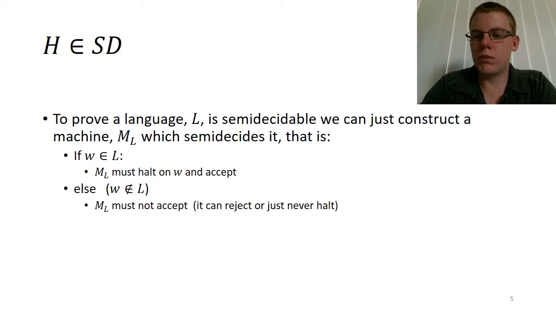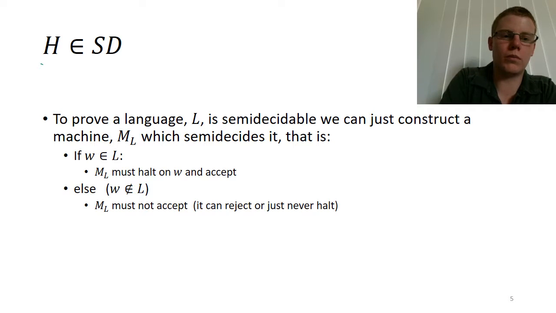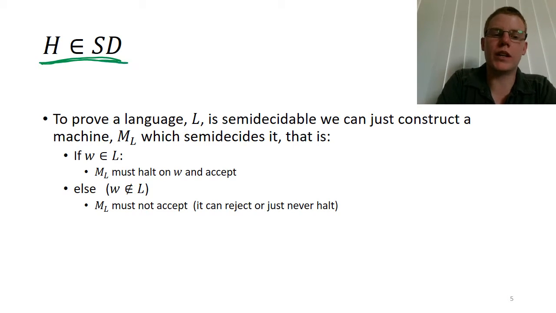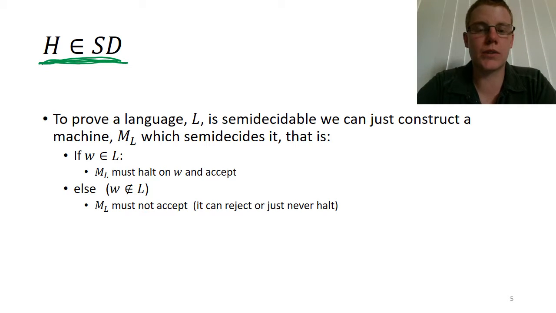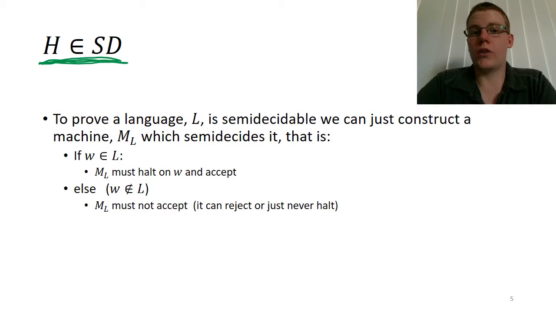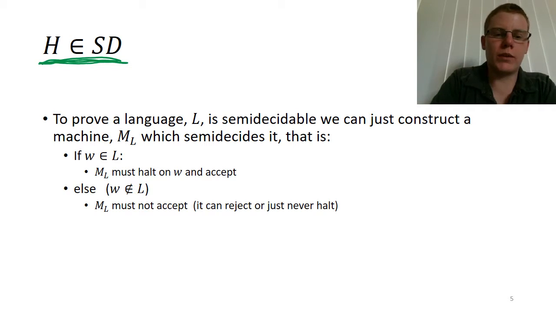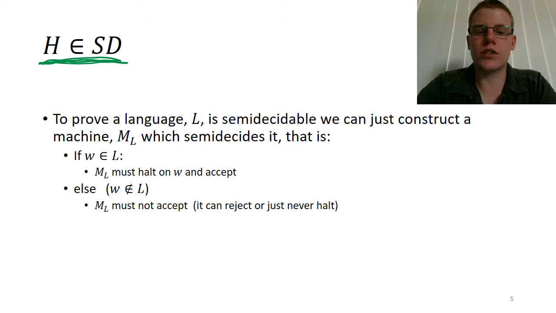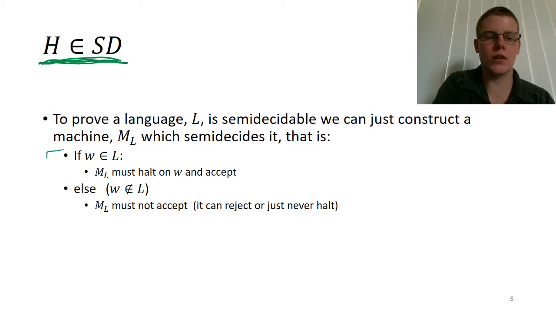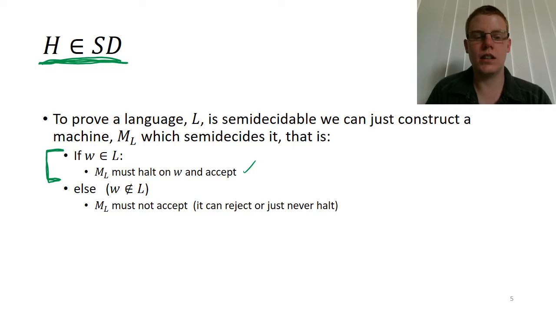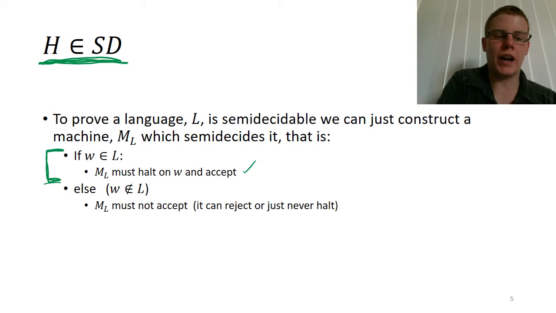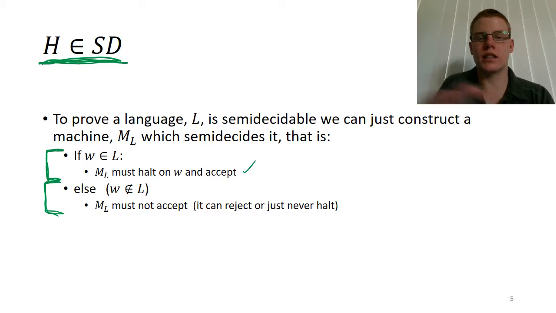The first thing I'm going to prove is that this problem is actually semi-decidable. In the next video I'll show it's not decidable, but it is at the very least semi-decidable. We can at least say yes if the machine would halt on the string — we just might not be able to say no. To prove a language is semi-decidable, all we have to do is construct a Turing machine which semi-decides it: if given a string in the language, it is guaranteed to halt and accept; if not in the language, it simply must not accept.